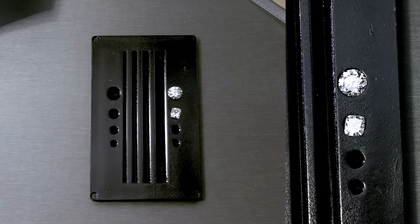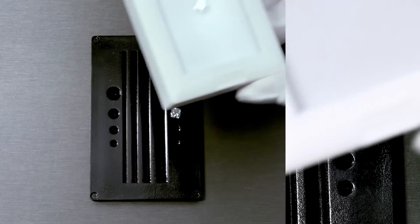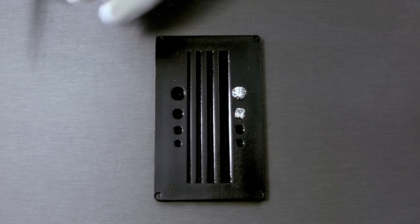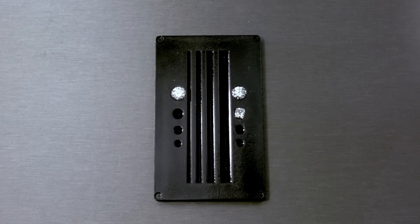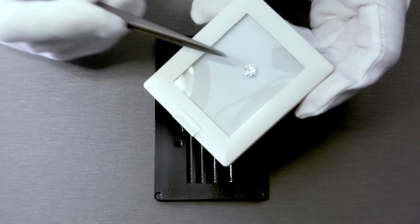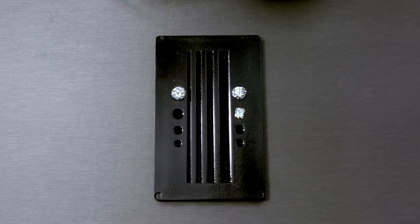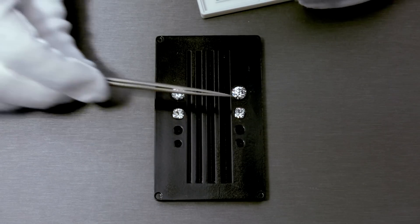The diamonds will be on your right side and the moissanite on the left. For an apples-to-apples comparison, the closest moissanite size we have is a FAB moissanite, approximately eight millimeters — that one's about 7.8 to 0.9 millimeters. The other is also a FAB moissanite, a cushion, but more of an even-sided stone — about six by six — as opposed to the diamond which is about six by five and a half.